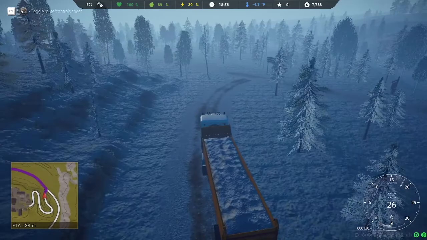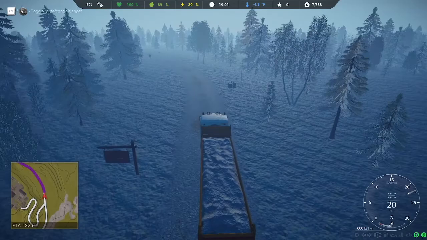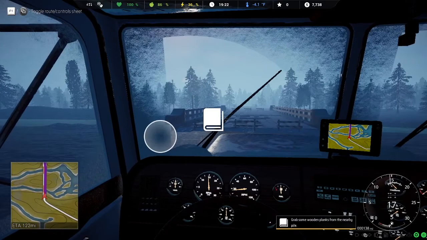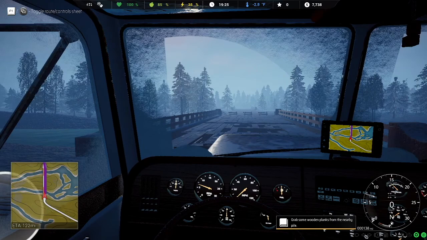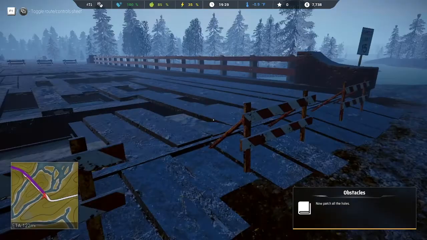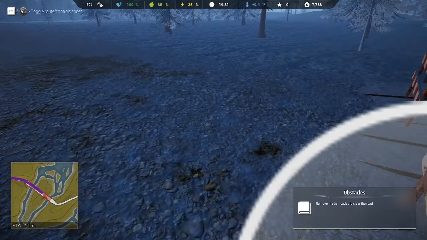All right, and we are going to make a left and be on our way to Paxson to drop off this trailer of sand. I will see you guys when we are almost there. Alright, we just got down the road a short distance here, and it looks like we're gonna have to fix the bridge. Let's get out and see what's going on. We gotta grab the wood and patch up the holes on the bridge before we can pass across. And let's remove the barricades. We have to come around this side.